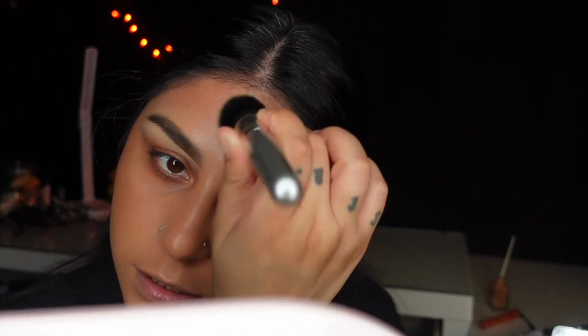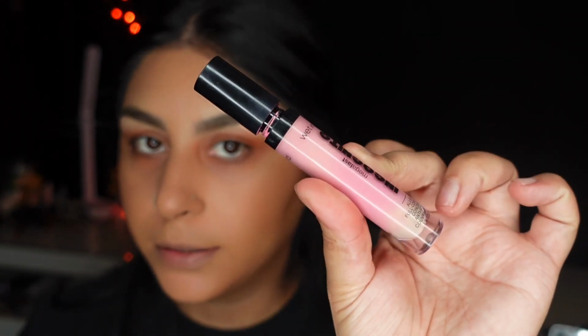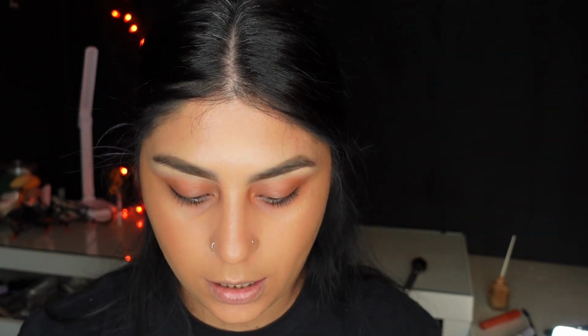A little forehead, so I really don't have to contour this little forehead I got. Blush, liquid blush that I made. I'm going with my liquid blush I made. I made this, okay? And then the brush, I'm going with the Morphe X Jaclyn Hill JH07. I'm gonna just apply some on the tip of the brush like this because I applied a lot yesterday and your girl don't want to look too pinky.